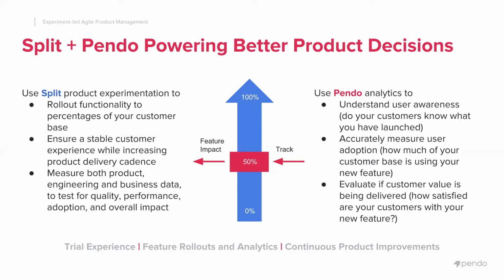And what are you looking for in that first 20%? In that 20%, you're focused on performance. You're focusing on quality. You want to make sure that when you start to put load on that new piece of functionality, that you don't bring it down, that it doesn't crash, that you don't have a poor experience. In our case, we deal with a significant amount of data like Pendo. Anytime we change anything around that, we roll it out to 10% of our customers to make sure that we aren't spiking CPU load or we aren't causing a degradation in the customer experience. So that's your beginning of the rollout, that 10, 20, 30%.